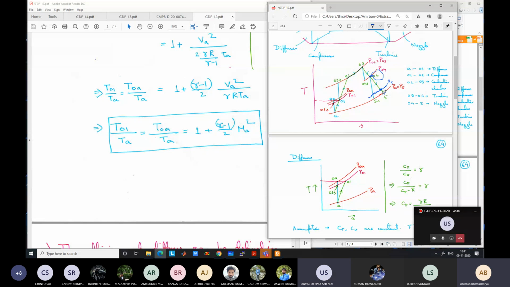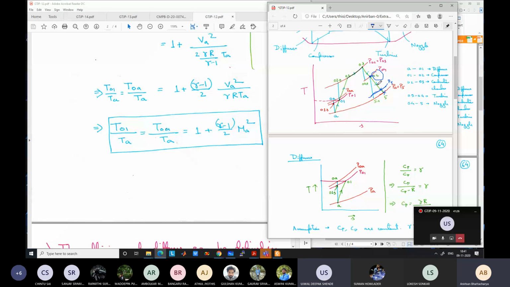Sir, the exit pressure will be the atmospheric pressure. Correct. Then we have the pressure ratio. Using that, we will find the point 5S, the isentropic point. Nozzle efficiency is given to you. So we find the static temperature at 5S, and then using the nozzle efficiency, we will find the temperature at 5.